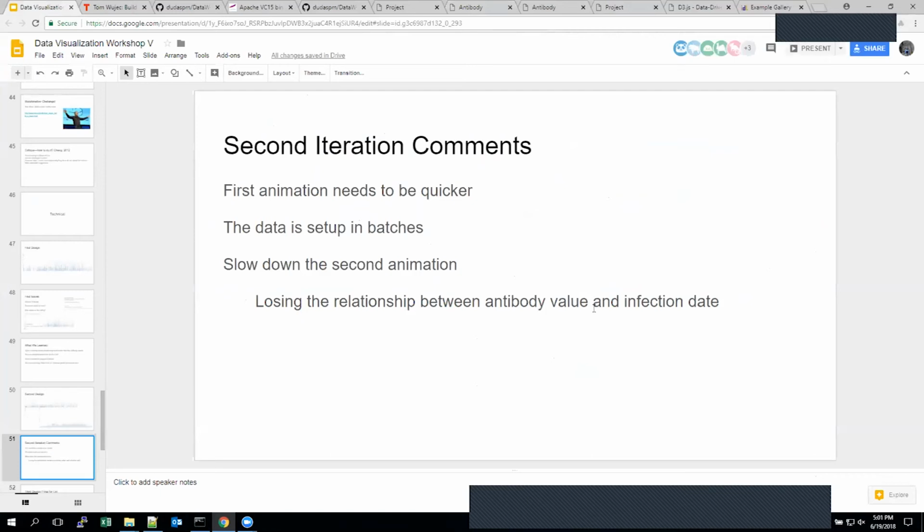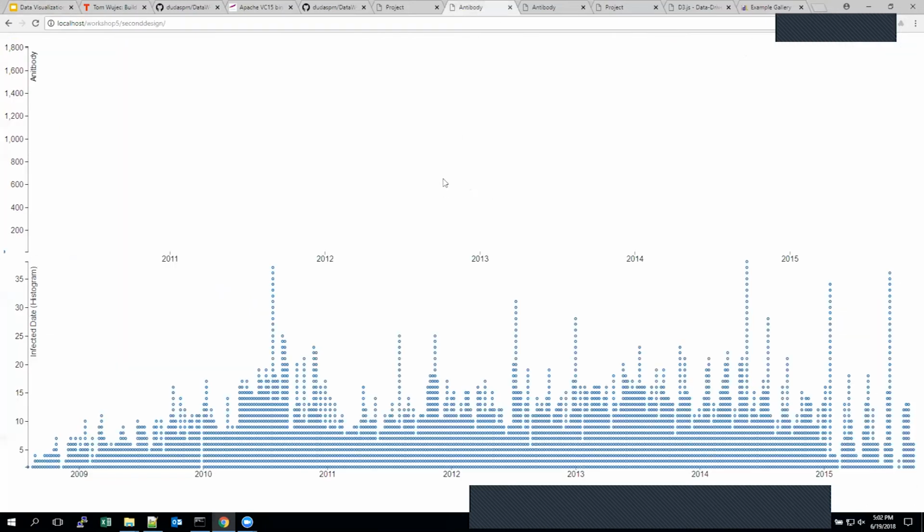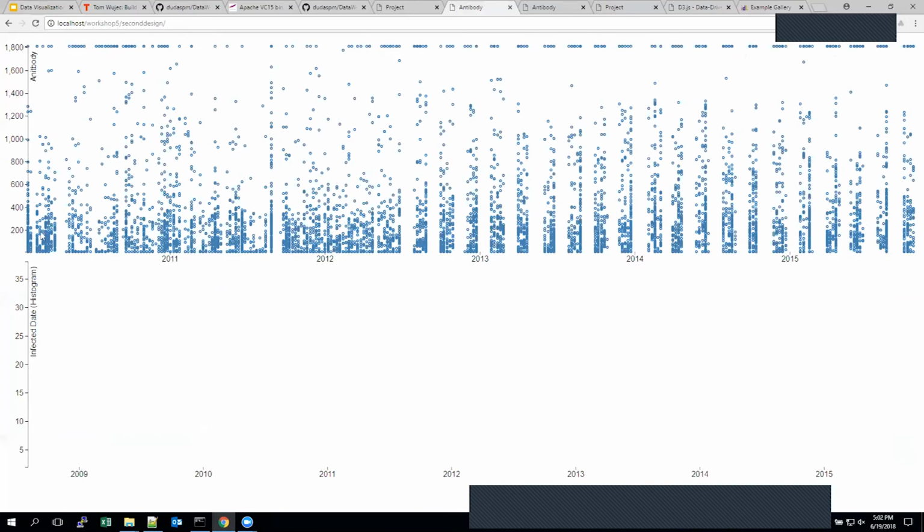That is set up in batches. One of the things I was told was that because of this weekly pooling of information or testing or something to that effect, a lot of the information was actually pooled, so you could see specific patterns in the data. Let me refresh this. You can see that there's data, gap, data, gap, data, gap, and so forth. Could we use that to our advantage to tell our story, if you will?